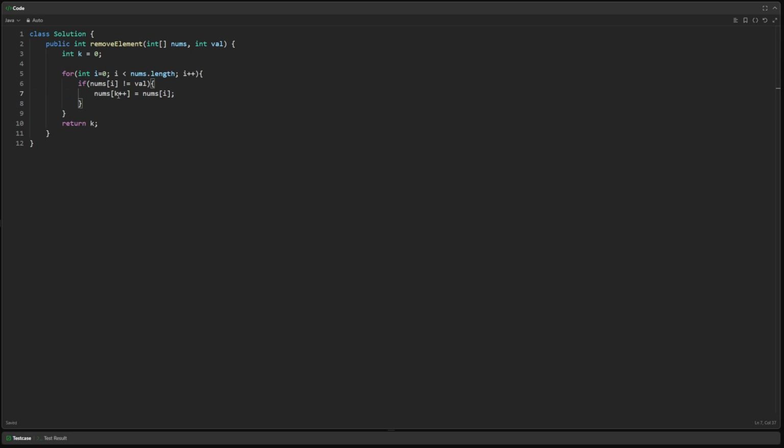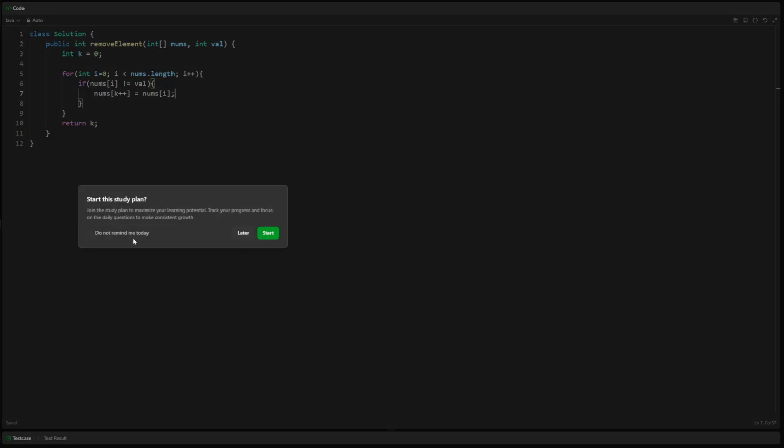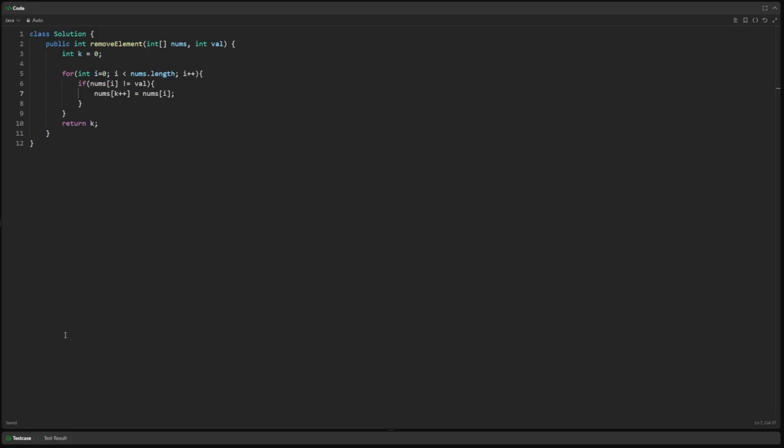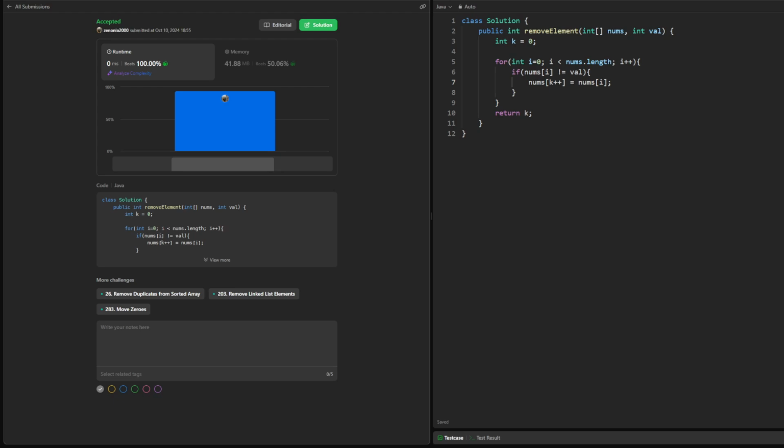What this essentially does is that this will read what is at k and then increment, rather than increment and read at k. So therefore you don't need the extra line. And if we just submit this, and what we end up with is a fast runtime, decent memory, and that's the solution.